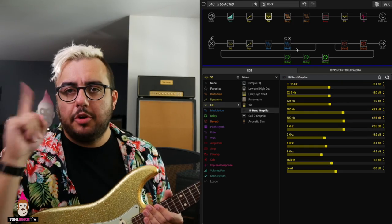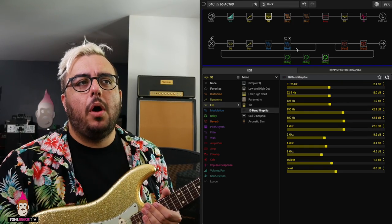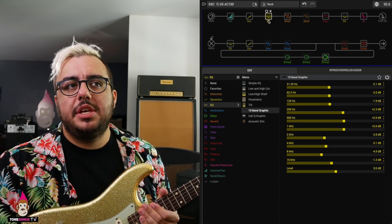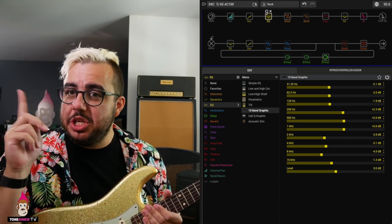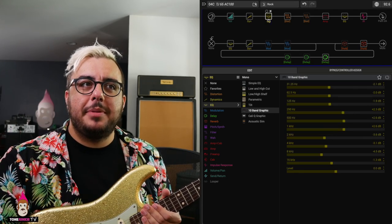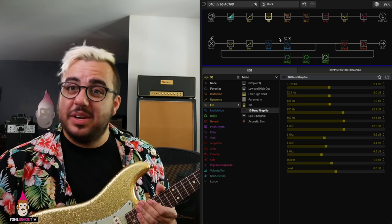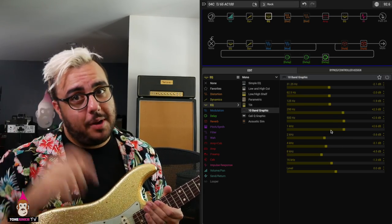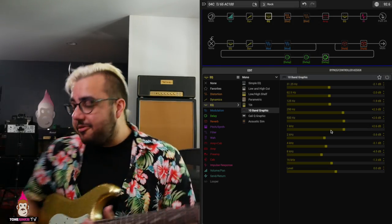Cool. First, we're gonna talk about this. On all the Tone Junkie stuff, free or paid or whatever, I always put an EQ block here. And sometimes I don't even use it. But I always put it there for this reason. Listen to what happens when I turn this off, because off is usually the default. I turned it on and I even edited it, and we're going to talk about what this is doing. But listen to this off.